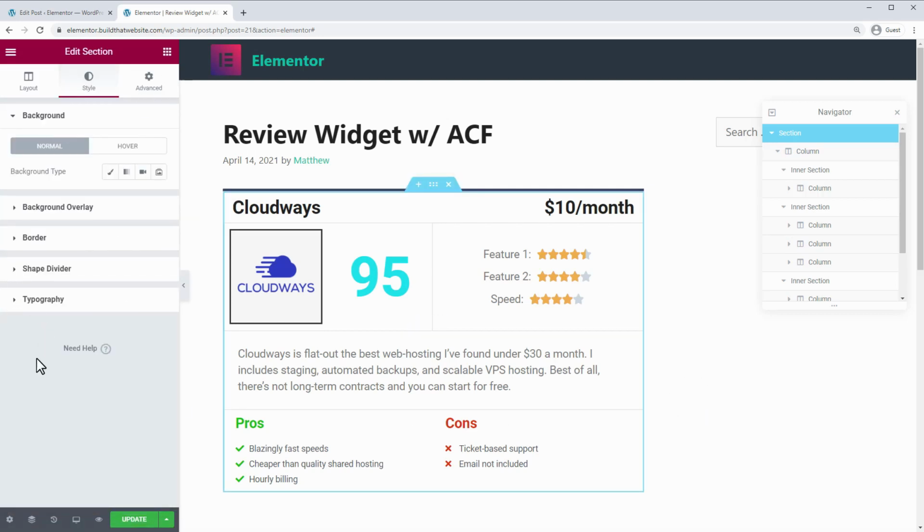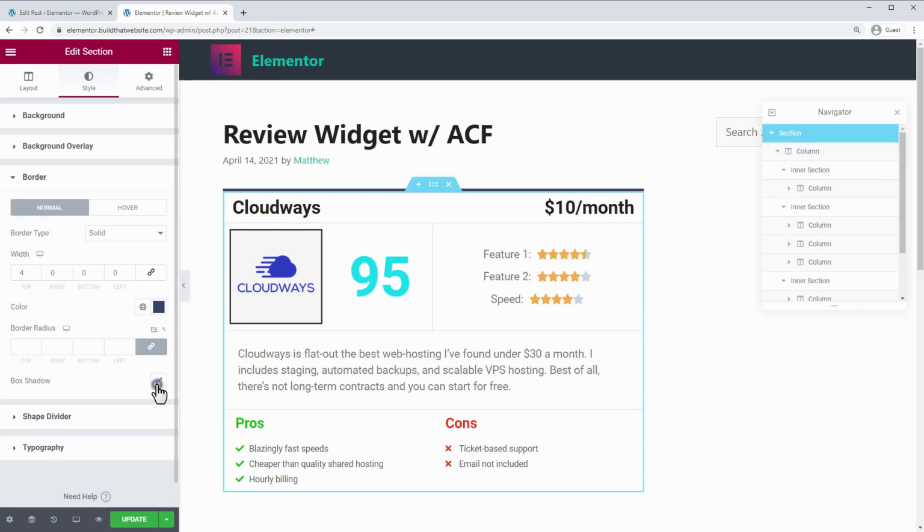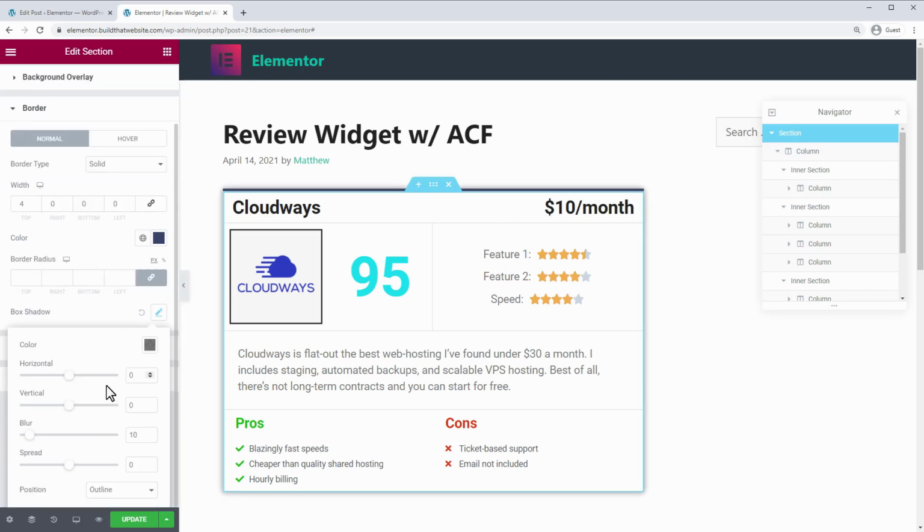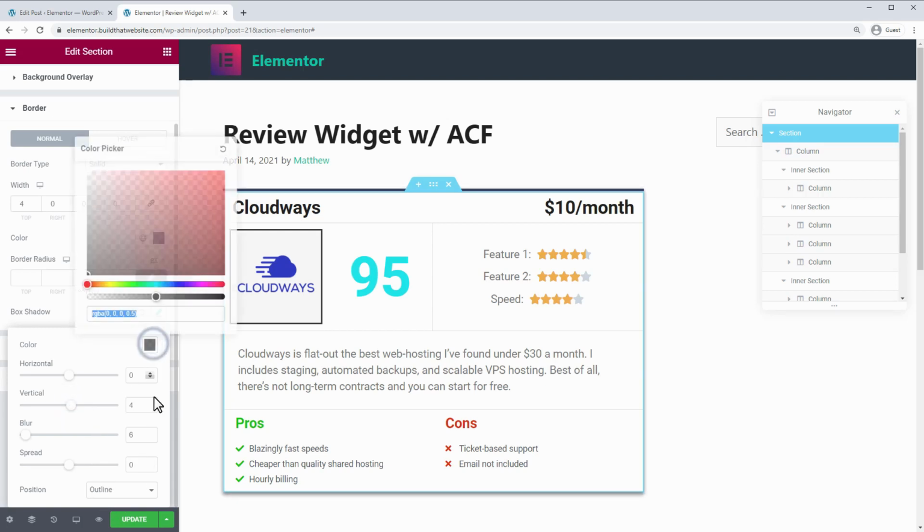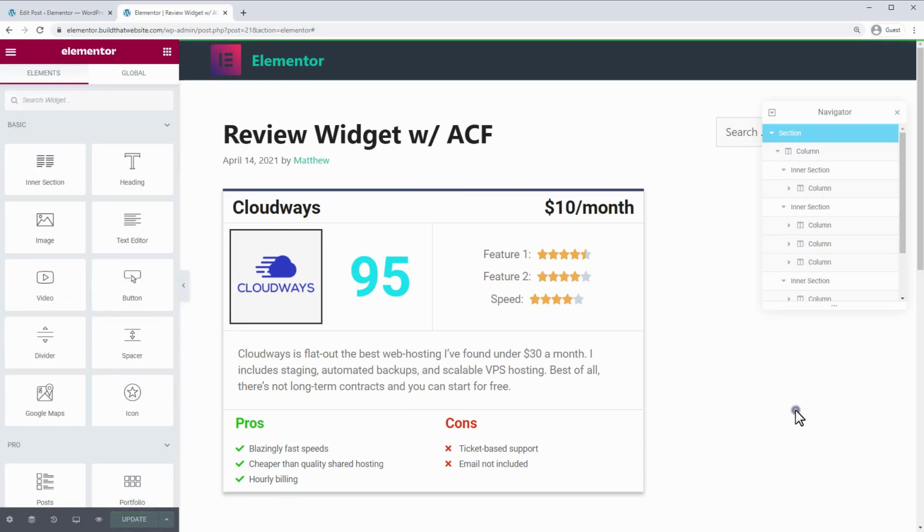And if you're in love with box shadow like I am, under the box shadow settings we could also go to box shadow. It's a little bit unhealthy, actually, how much I enjoy box shadow. We can just add a little bit of blur, maybe a little bit of vertical, and for the color, I'm just going to make it very, very subtle. It's easy to overdo box shadow. We'll click update and take a peek. So now it pops out from your background a little bit. It looks pretty nice, I think.